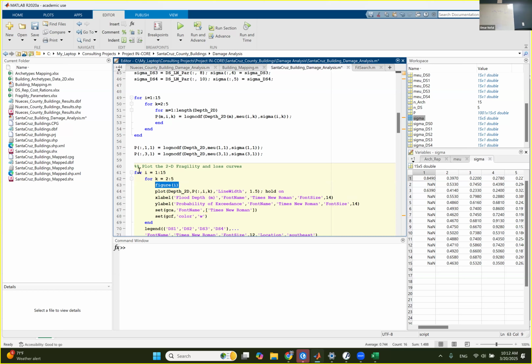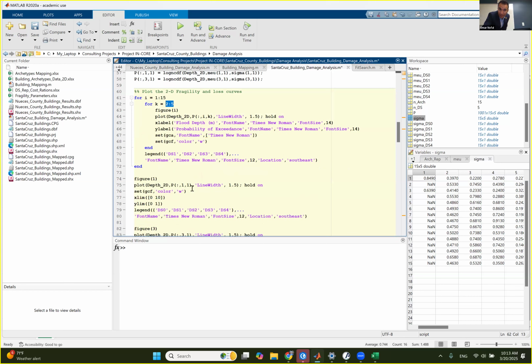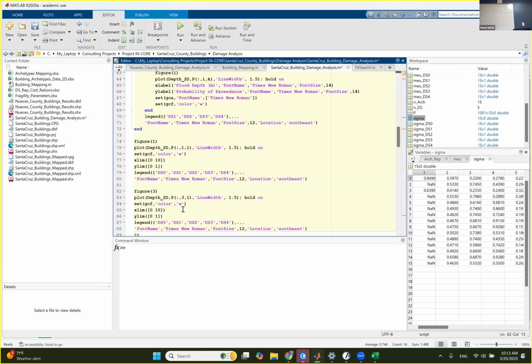Let's run this code and see how it runs. I'm also going to scroll through it so you can see what is written inside it. At first I draw the damage states from 2 to 5, and then at the end I said for figure 1, because that's for archetype 1, plot this, and for figure 3 plot this, because if you remember, archetype 1 and 3 have damage state 0. So I added 2 curves to each one of them separately.